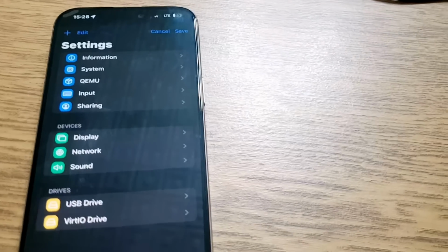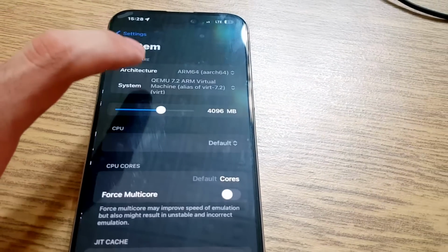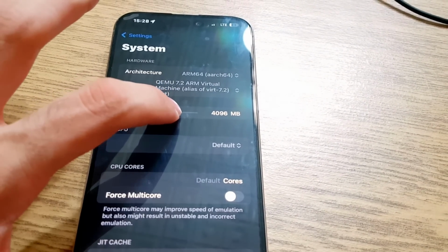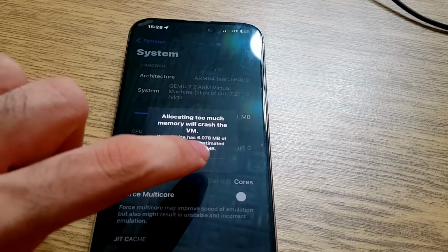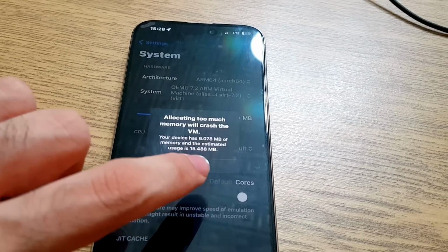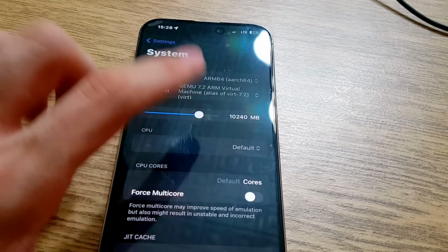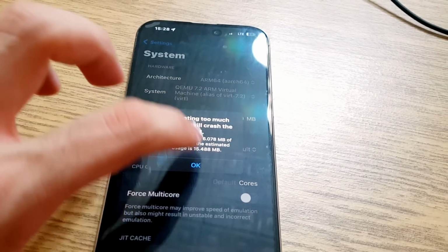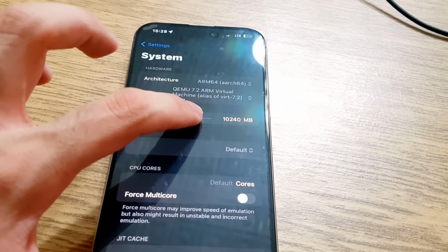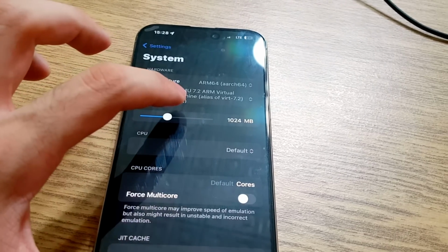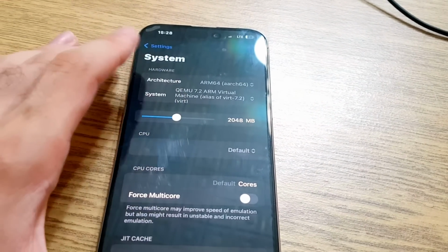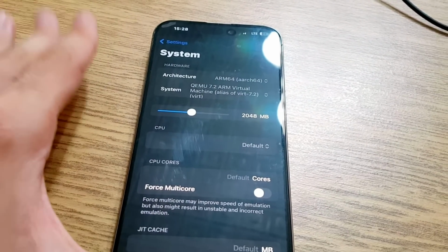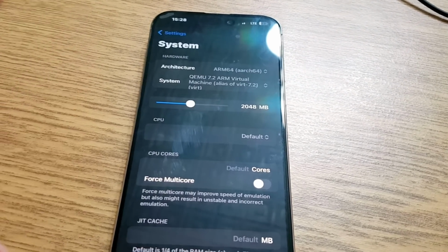Just keep in mind. You can change the system here. As you see, your device has 6078 megabytes of memory, because iOS doesn't allow more. For cores, I'd say it's better to leave the default.